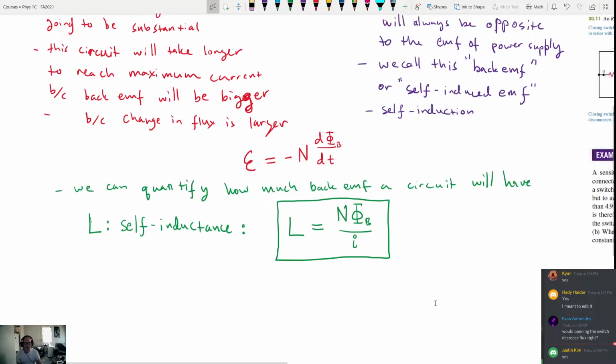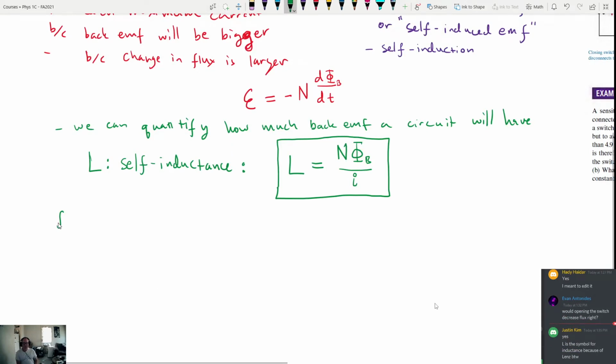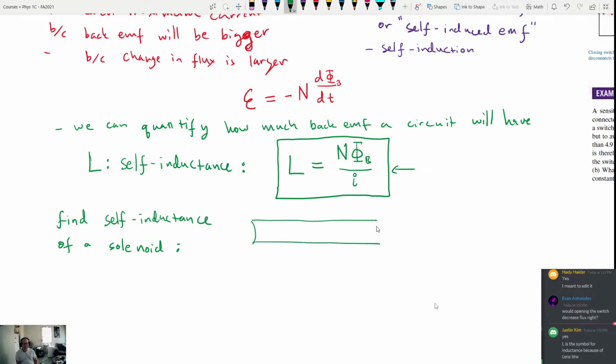Just to show you the way that it works out, for example, for a solenoid, we're going to find the self-inductance of a solenoid. And I hope this will help you to understand why this definition makes sense. The reverse that I could have done was I could have set up a circuit and tried to figure out what this quantity was, and then named it self-inductance, but I think that is somewhat circular. So suppose that I have a solenoid. The normal way we think about a solenoid is you take some kind of a tube. Just to remind you what a solenoid is, it's just a tube that has wires that are wrapped around it like this.